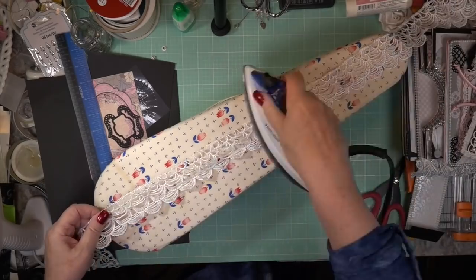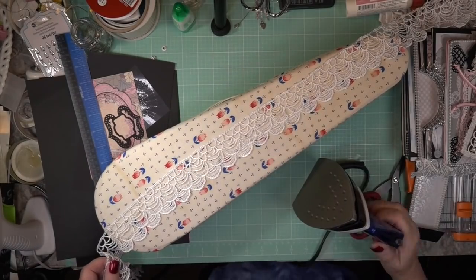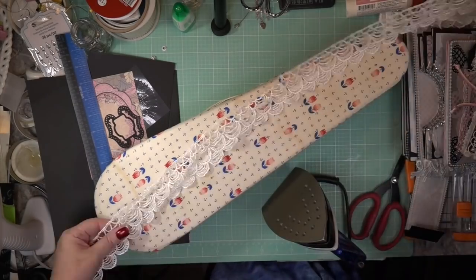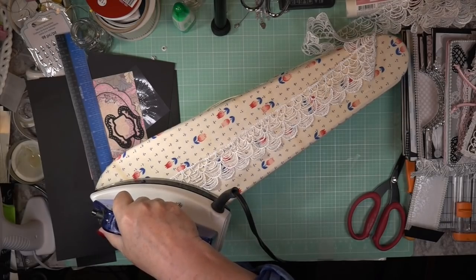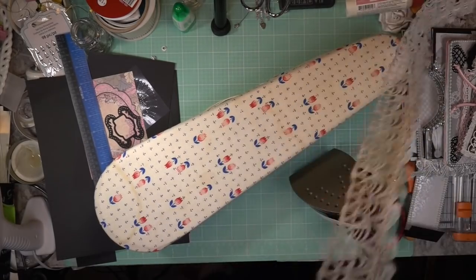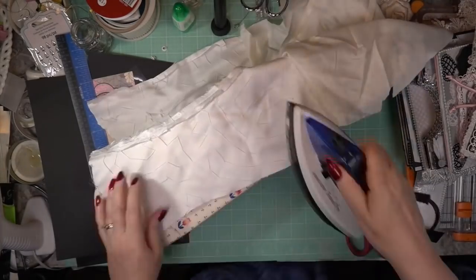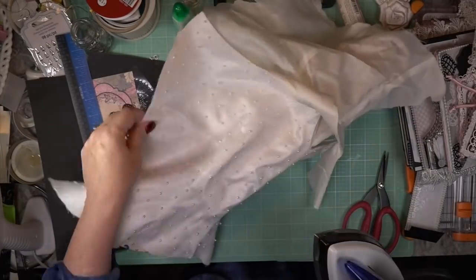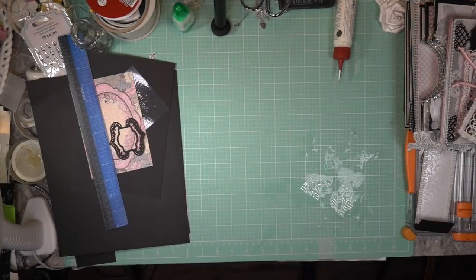I didn't know if I was going to use this later on. I had this in my stash. It's completely different. It's kind of like shells, offset shells. It's a beautiful, beautiful lace trim. So I made sure that I ironed across there and hung it up close to me on one of my light stands in case I wanted to use it. And I love having this travel iron and this little thingy I have here. Oh, and this piece is off a wedding gown as well. It has pearls, as you can see, sewn right into the material.